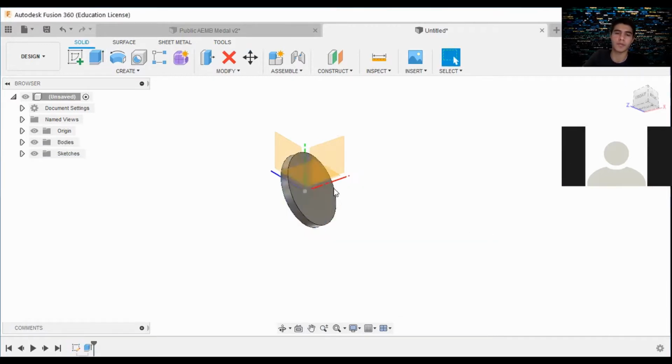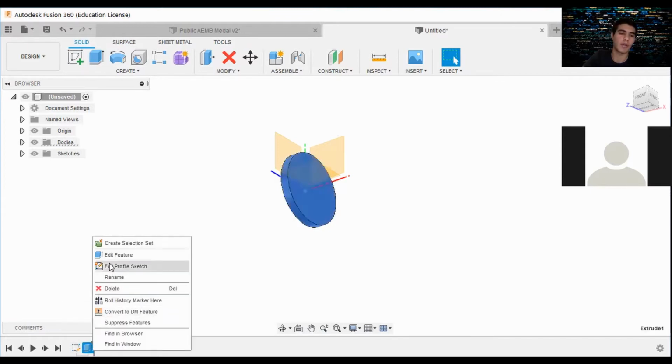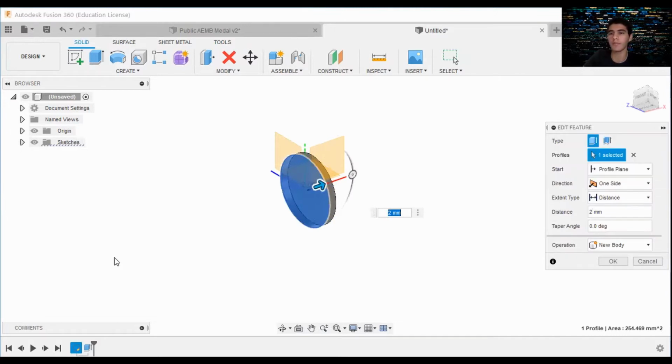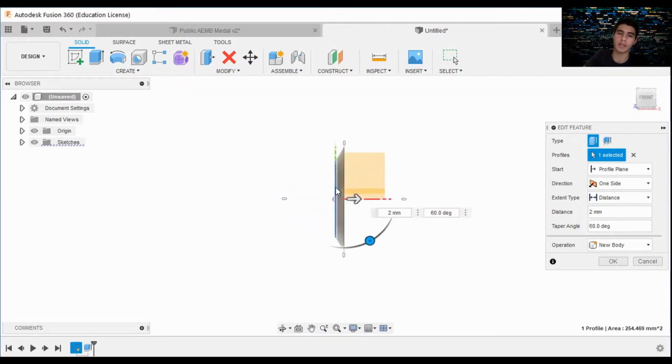And click OK. If you go ahead and look at this family tree now, you have your two features added, your sketch and your extrude. Let's say you want to go back and edit the feature. You can edit the feature here and customize the options. Taper angle basically means you want to make it at an angle. Make it thicker, and if I drag it now, it's at an angle. The beginning sketch is at an angle to the ending sketch. You make it smaller, the opposite way. There you go.